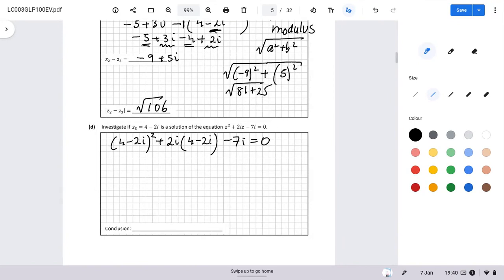Once we see something squared, write out that bracket twice. And then maybe multiply out these bits here. Bust your brackets, split your brackets. Every way you multiply out those.